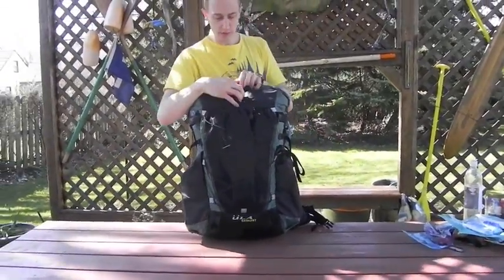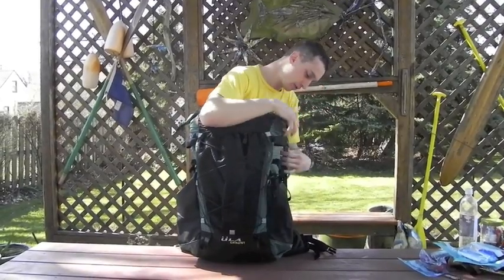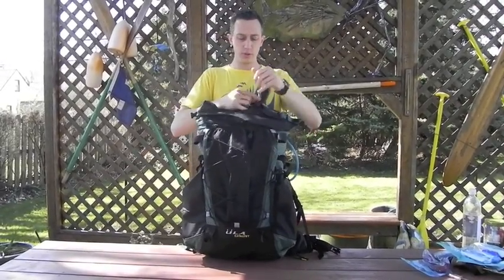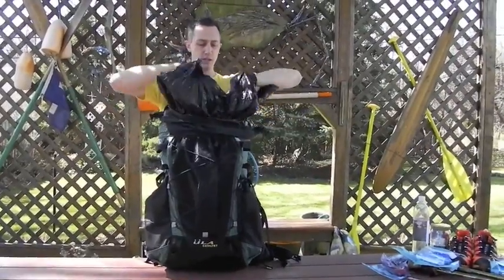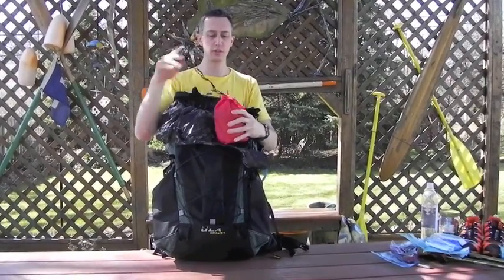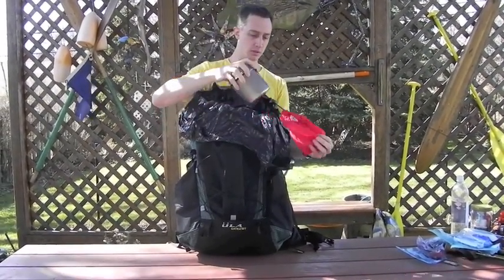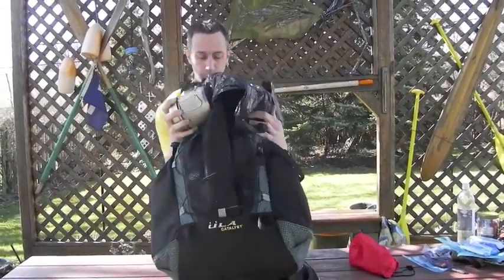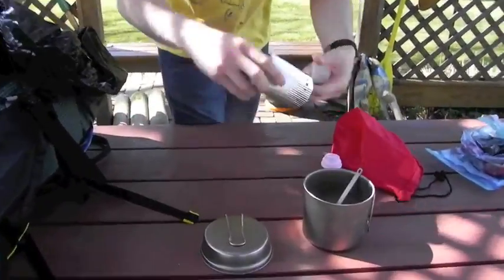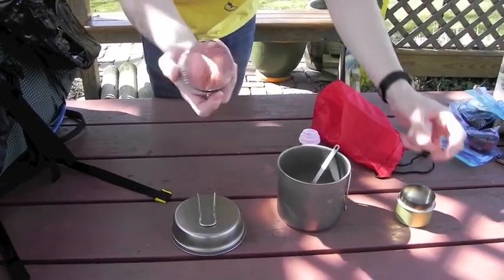Alright, from there, let's open up this guy. So I put a big, thick garbage bag inside of my pack to help with the waterproofing. And so this is the first stuff sack, where my stove is. This is my stove. It's very easy. Cat food can, some furnace insulation, steel insert. This is the windscreen. It's just aluminum.